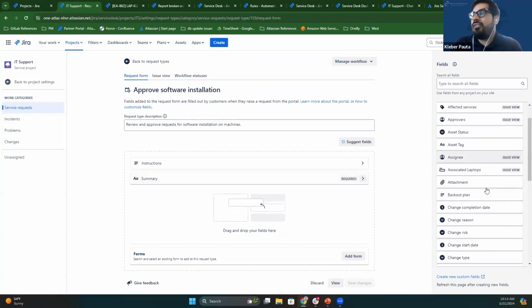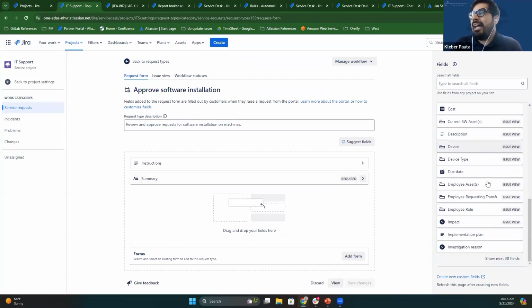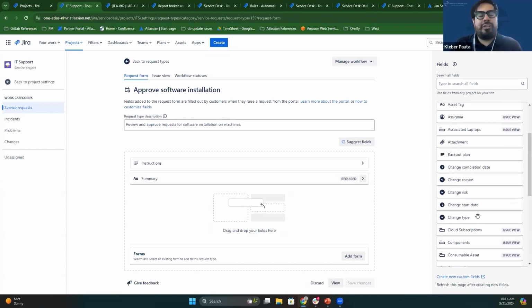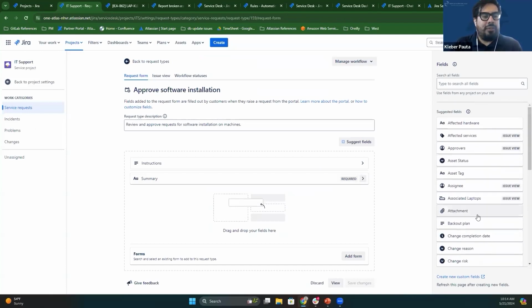And if I wanted to add additional fields, I can add one of these built-in fields or create my own. And one thing too that's cool is that we can also use Atlassian Intelligence here to suggest fields for us. Especially if we're coming from a non-service management background, I'm not certain what questions I want to ask. We can select that suggest fields button that's right there in the middle, and it will suggest certain fields that we could put in our request type.